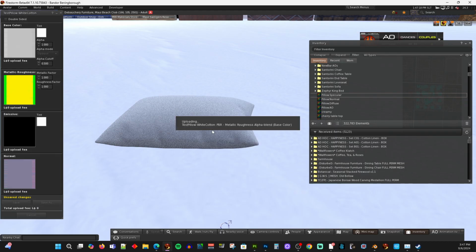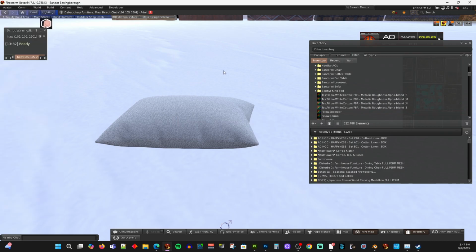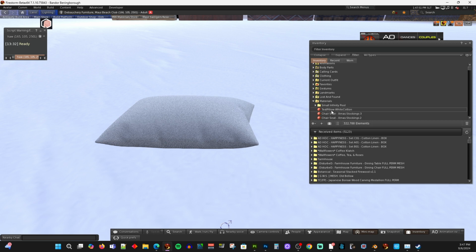Now it's going to upload the individual texture maps, which are the base color map, the metallic roughness map, or the ORM, because O is occlusion, and your AO is actually embedded in there, as is your metallic texture map and your roughness texture map. Then this is the emissive. It's not using an emissive, so it's just black. And then this is the normal, which shows the bumpiness of the surface. Those four maps get uploaded one by one, and then it creates the actual material object. And we go to our materials folder, and there is test pillow white cotton, and we just drag it on.